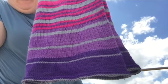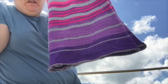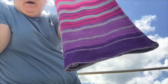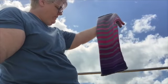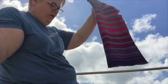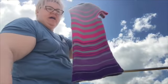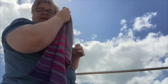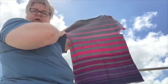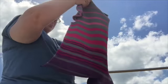Now you can see down the bottom there, look, I knew it was going to happen because I knew I had to use almost every last skerrick of yarn. I had to join colours in between. I don't mind it. It's growing on me a lot. It has blocked really well. It was really curling when I first got it off the needles, but I have blocked it. I was going to wear it, but I thought I really don't want to wear it driving, but I've taken it with me so I can wear it to one of my classes. So that is my finished object.